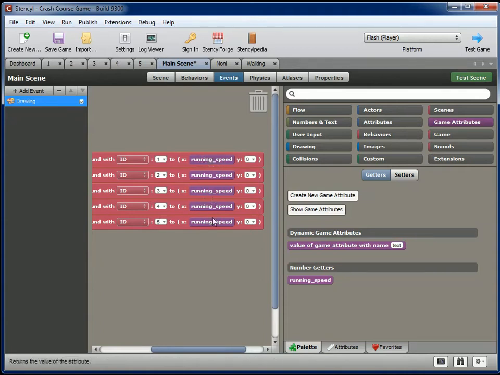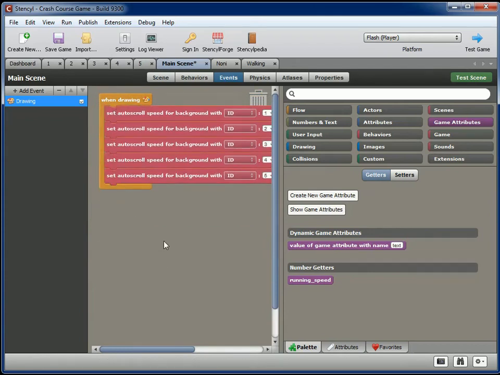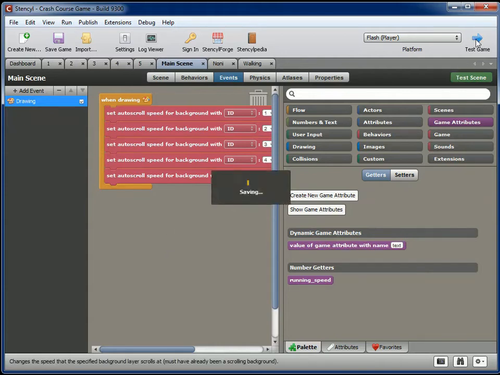The other thing we wanted to do is we don't want these to all be moving at the same time, right? So let's drag this in here and we'll test it out. We'll see what it looks like. Let's test the game, or we could just hit test scene. So now all those different backgrounds should be moving at the same time.